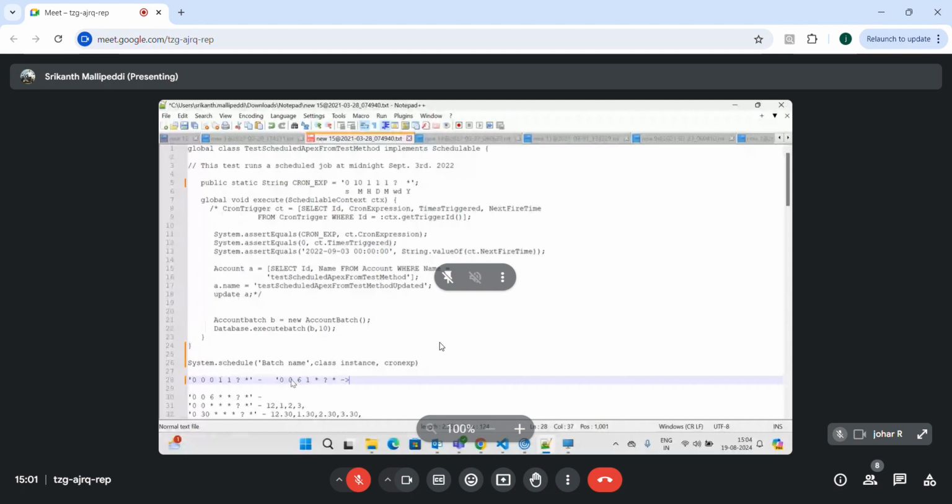I would like to execute the same kind of expression in the year 2026. We can replace the last character, the star, by 2026. I need to use the rest as it is here. Any other change here?